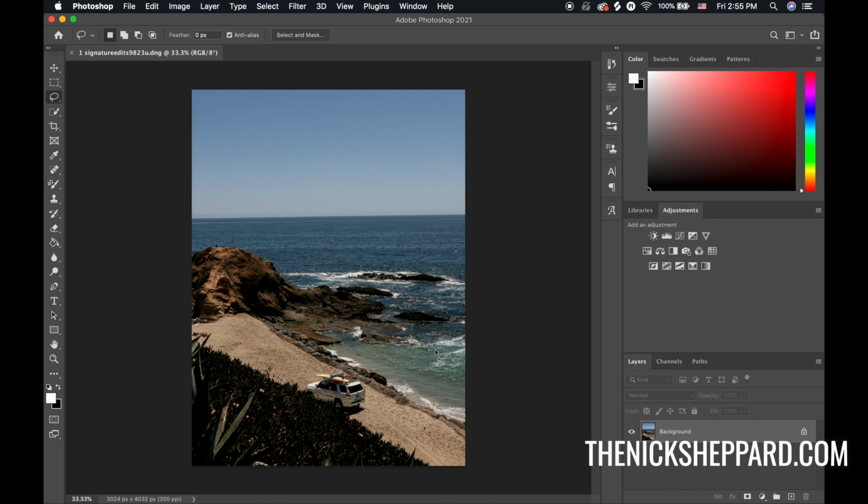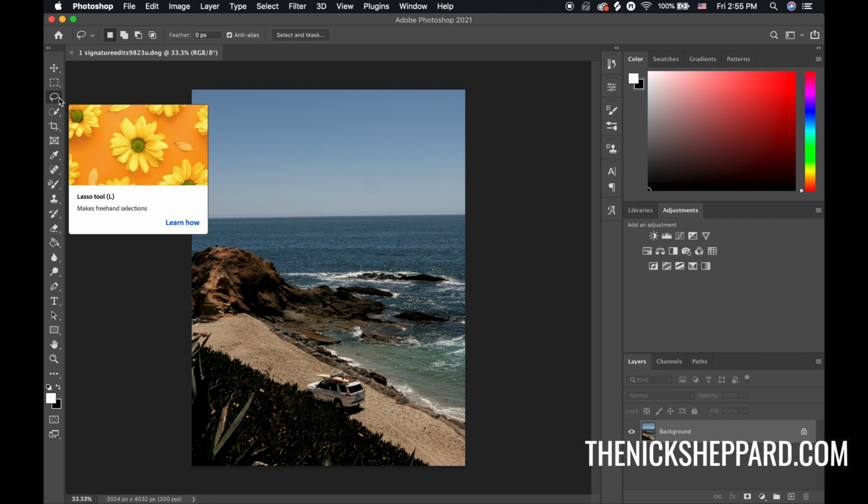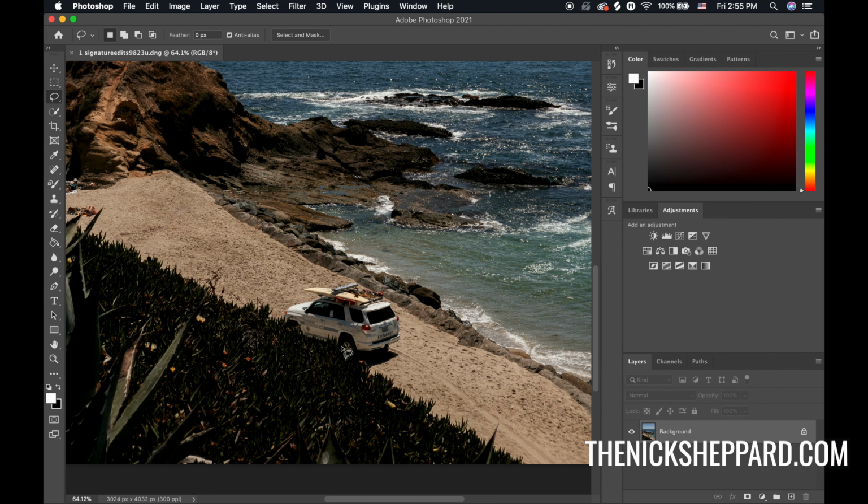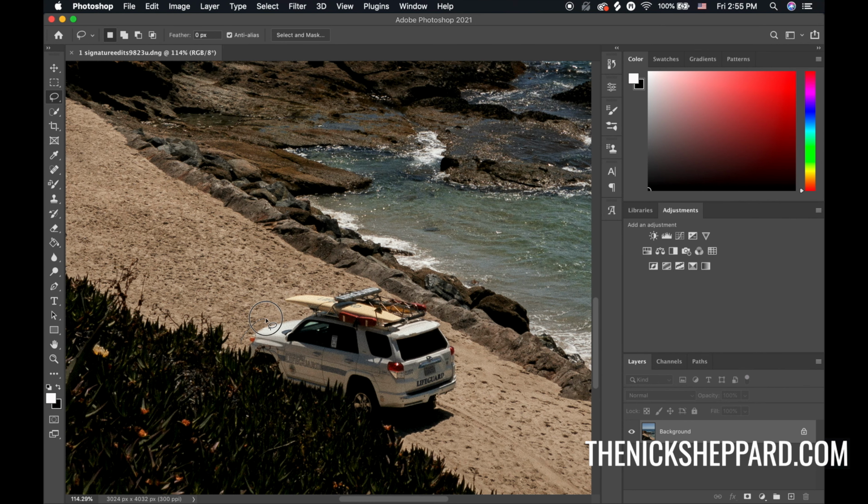So once you have your photo loaded into Photoshop, this is how simple it is. Go ahead and select your lasso tool up here in the top left. Go ahead and find the object that you are trying to remove from your photo. We're going to zoom in just a little bit on this one and start tracing in the object you're trying to remove. Now mind you, Photoshop does a better job the closer you get to that object, but today we're going to be a little bit sloppy just to see how good it is.